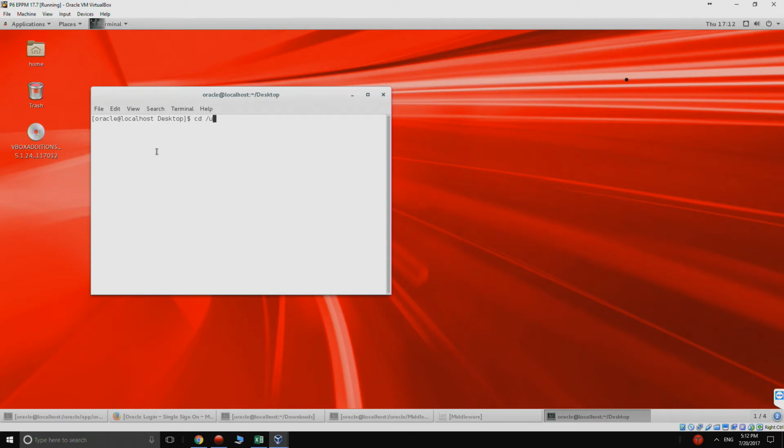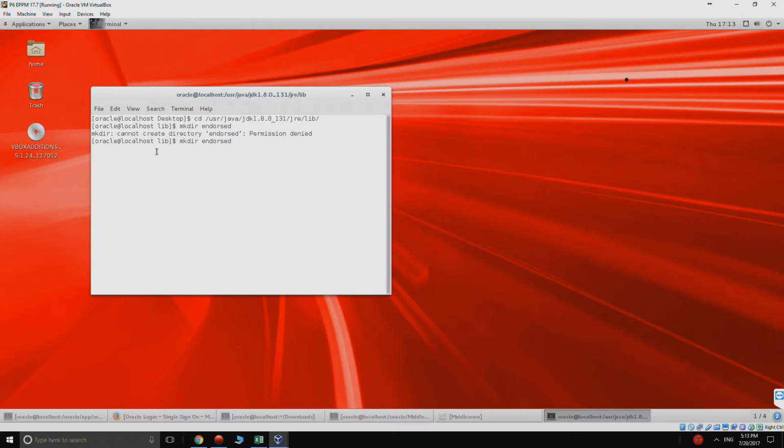We'll go to /usr/java JDK folder, and there under jre, lib, we'll press enter, and we'll create a directory named endorsed to be used by the P6 application later on. So endorsed.